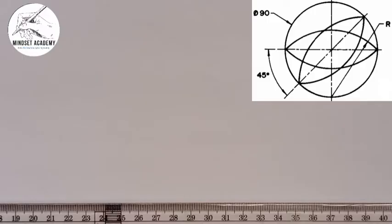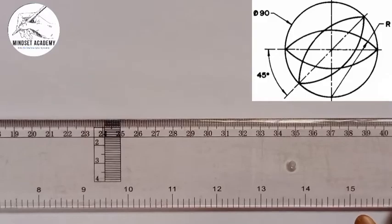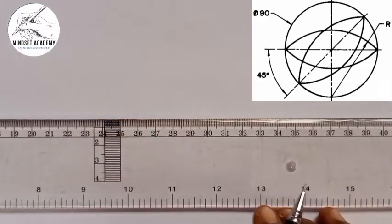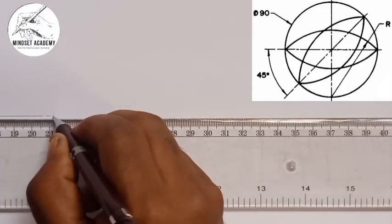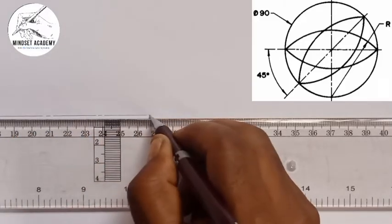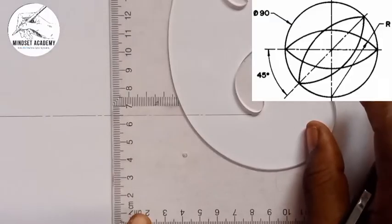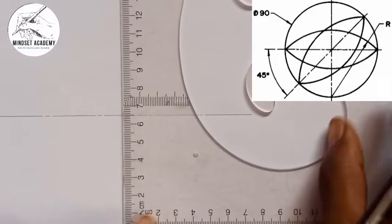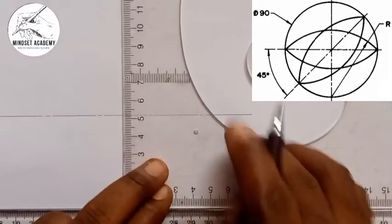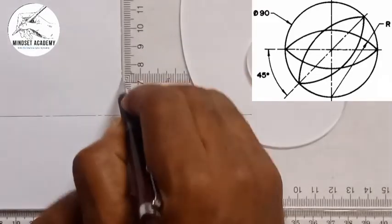Now since the circle — I would advise you draw your horizontal and vertical axis. You just start with this: draw the long one, short, long, short, long, short — and so on — and you pick up this, get to the center, do the same thing on the other side. Draw the long, short — that is your center line.